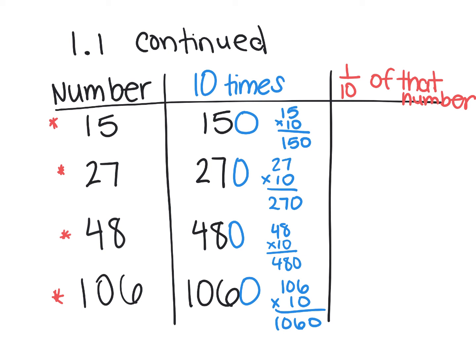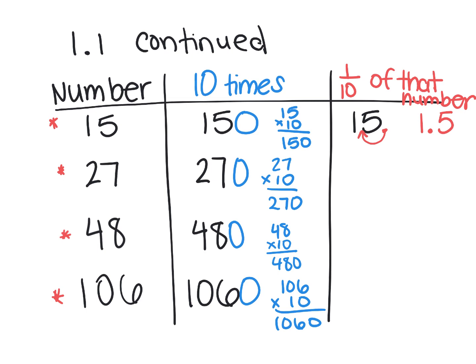Now think, if this was 10 times, what might 1/10 look like? And there is a trick to finding 1/10 as well. So let's do 15 first. We can take our original given number, 15. In a whole number, there's always an imaginary decimal after the last number, and this is for whole numbers. So we have 15 and then a decimal point. We can take that imaginary decimal point and we're going to move it over one place to the left, and that would be 1.5 is 1/10 of 15.